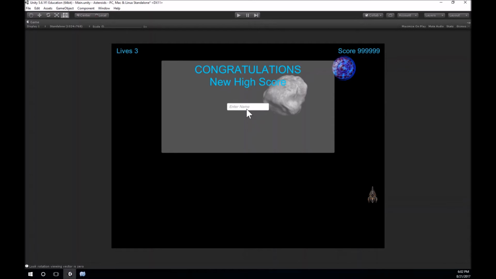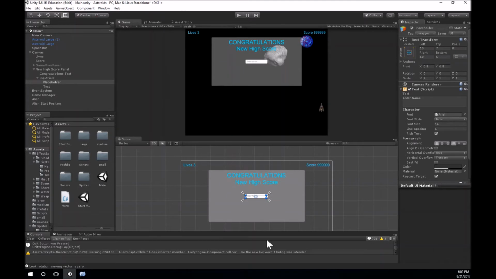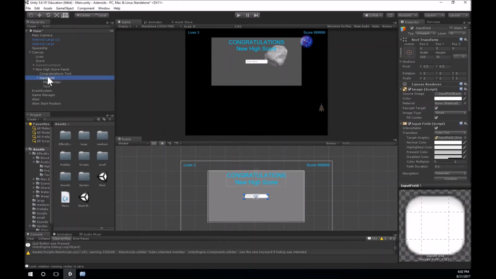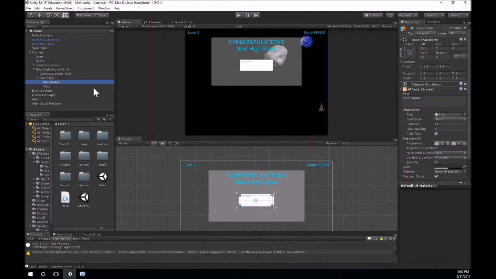So what we need to do is probably make this a little bit bigger and bolder. So let's go back in and look here on my input text field. Let's go ahead and drag that maybe a little bit bigger and wider. We'll just make it nice and big and bold. And again, to center this out, just change the X position to 0. And then in the placeholder text, we can also center that in the middle.